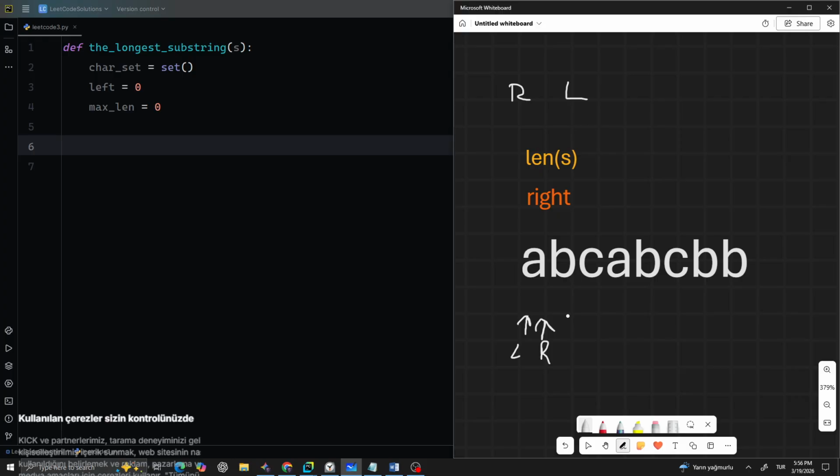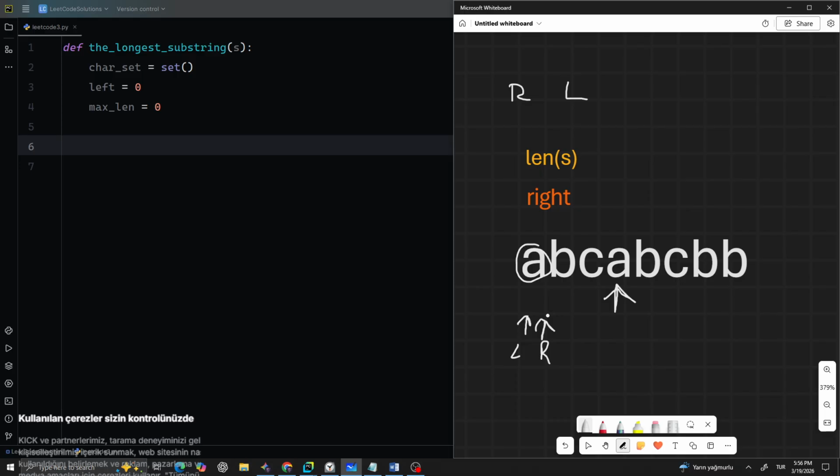The right is gonna iterate all the way up to this string, ABC, ABC, BB. It goes to the right, and this left pointer is gonna remain on this character until the right pointer finds a duplicated character such as A, because A is contained in ABC.